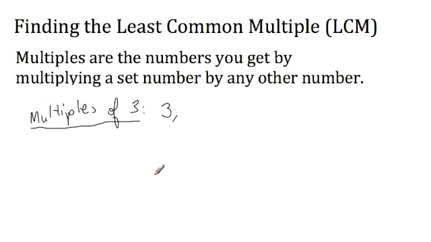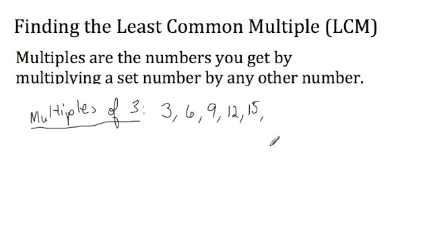Then we move to 3 times 2, which is 6. Then 3 times 3, which is 9. 3 times 4, 12. 3 times 5, 15. And you can keep going. We could do 3 times 6 and 3 times 7 and keep going as far as we need to go.